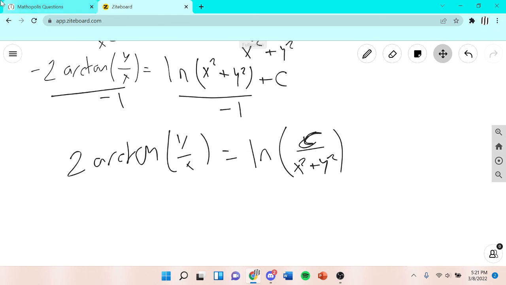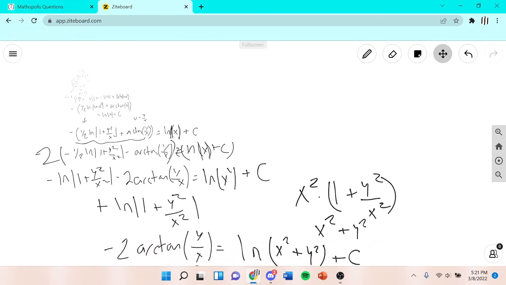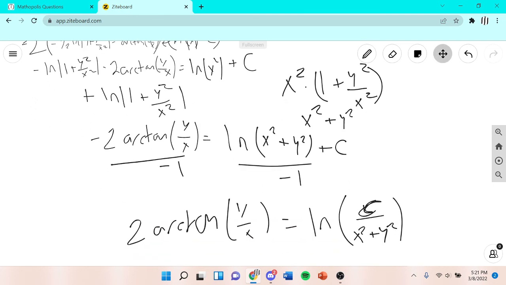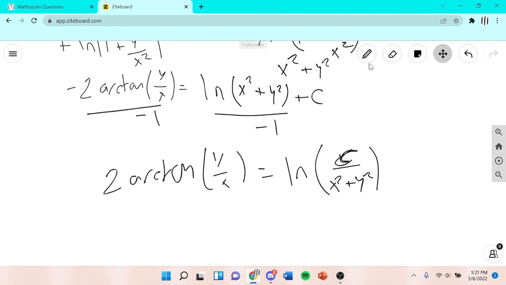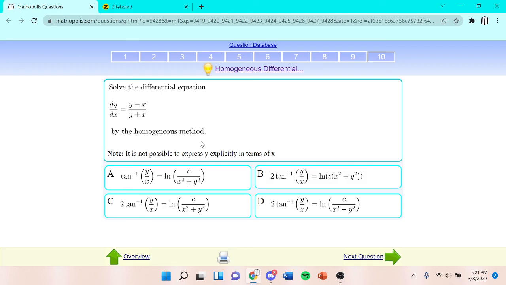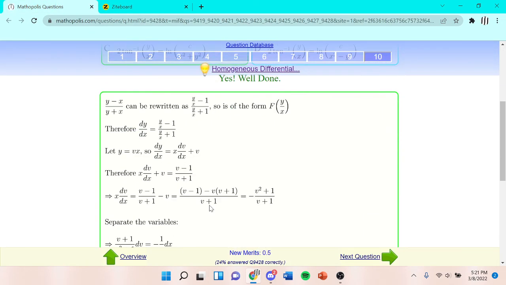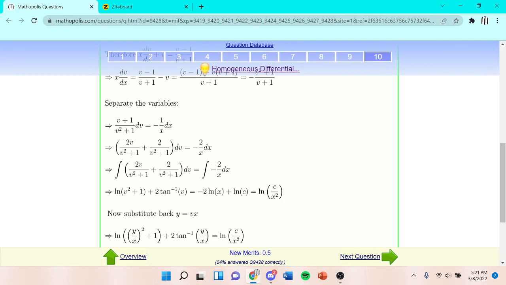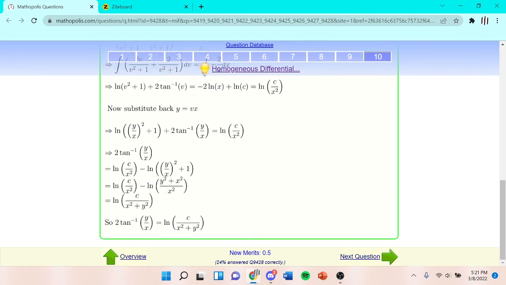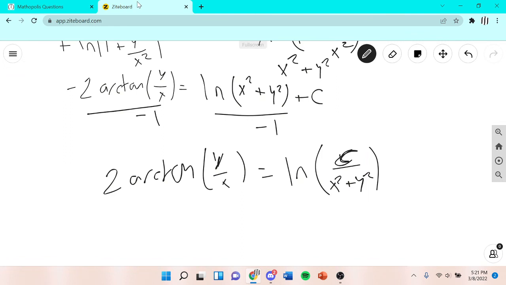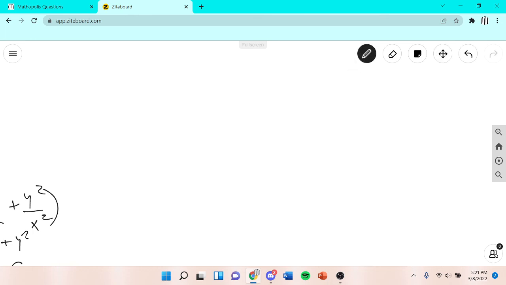To be honest, I think what we did here is correct, all the way from the beginning where we finally got the solution. But this, of course, simplifies. So let's hope this is right. Yeah, so that is correct. I guess they basically did the same strategies, maybe a little bit different. But that's how you solve homogeneous differential equations, and this is just one of the substitution methods you can use. So that's one of them.